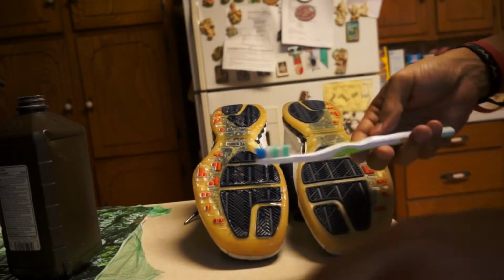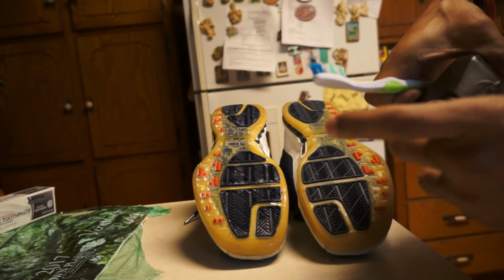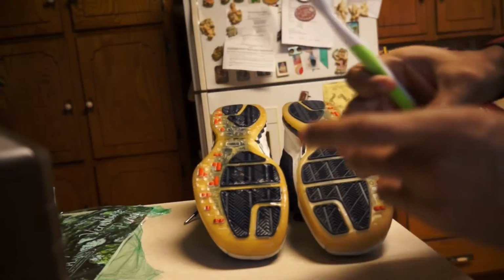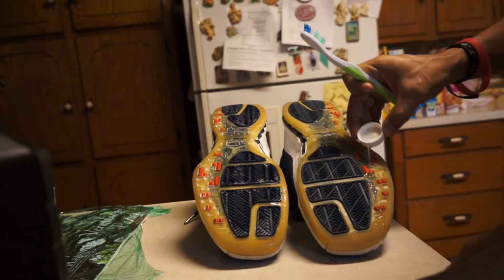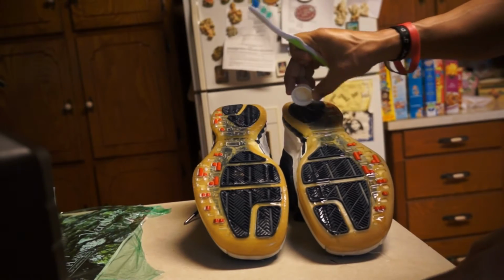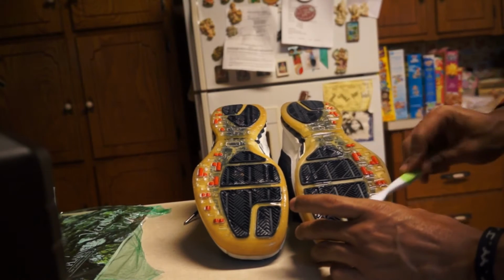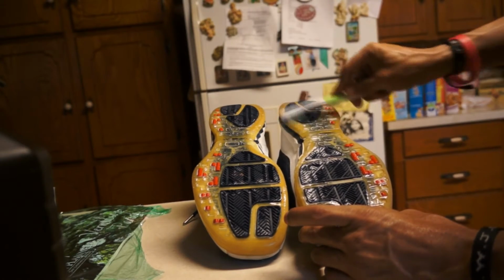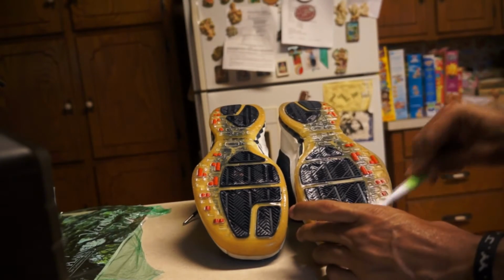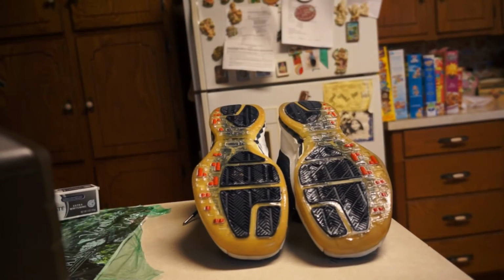But I really want to mess with them today because I'm bad at procrastinating, and I have other things I have to do. Like I have a music video I filmed for somebody, I have to put that together. So I gotta go on to my other ventures. So I'm gonna try to do what I can with these shoes today, and we'll see how it turns out. This is an experiment for me and for you, or whatever. So I'm gonna just film up to the point. Let me see.